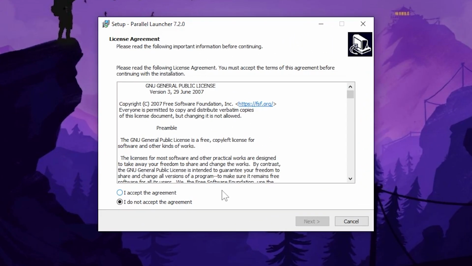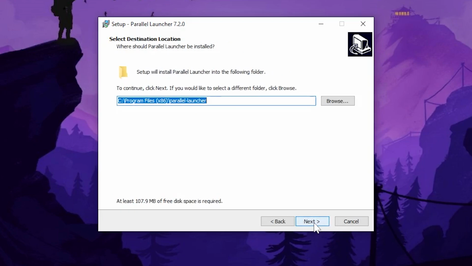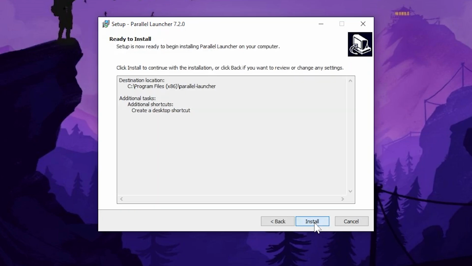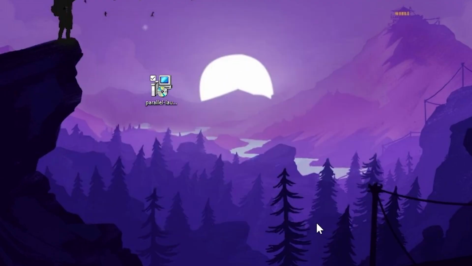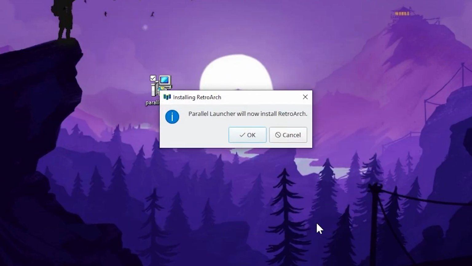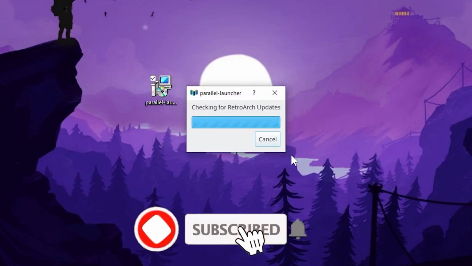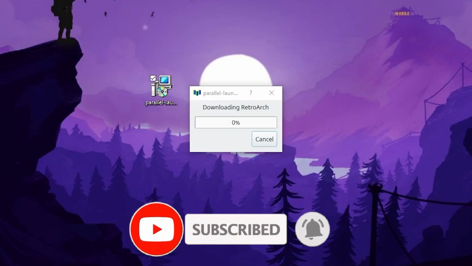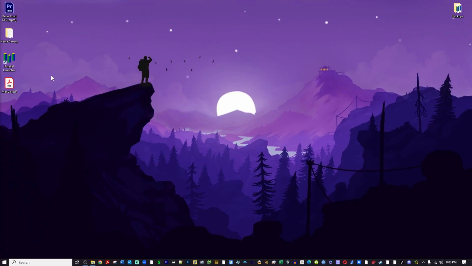This is just kind of a standard setup wizard. There's a license agreement up here in the front. You can go through all of this. Hit next. It'll create a folder for you, a shortcut on your desktop, and it will install it. Click Finish, and then it's going to prompt you to install RetroArch, whichever you want to call it, and click OK. Now, this for me took a little while, and I was also doing other stuff. My son was gaming, so this took quite a bit. I'm going to fast forward again. Okay, we can now delete the setup installer, and now you can see that there is a shortcut on my desktop for Parallel Launcher. Let's open that up.